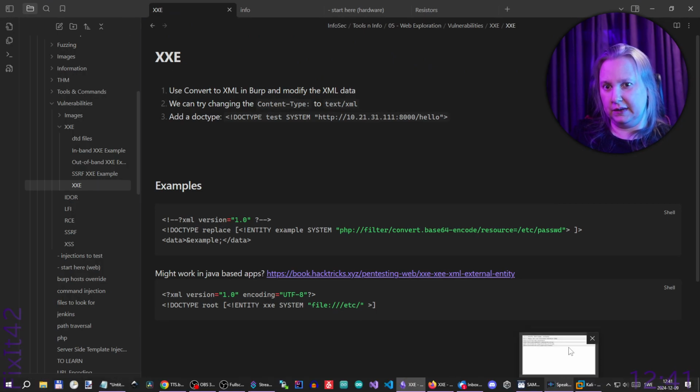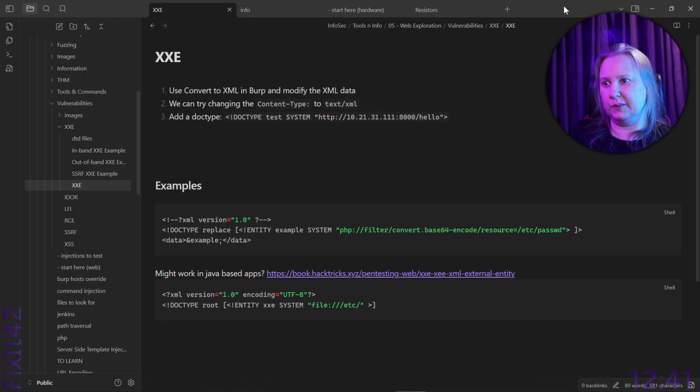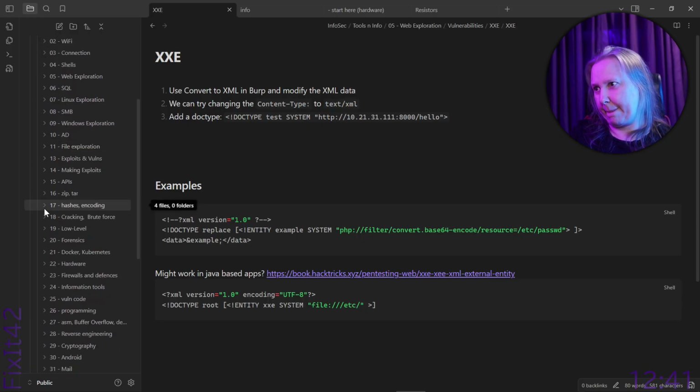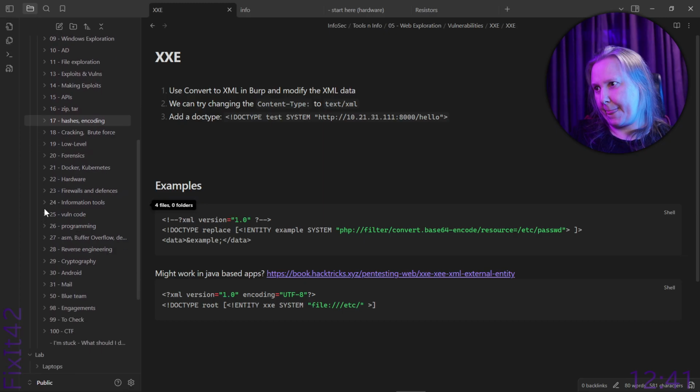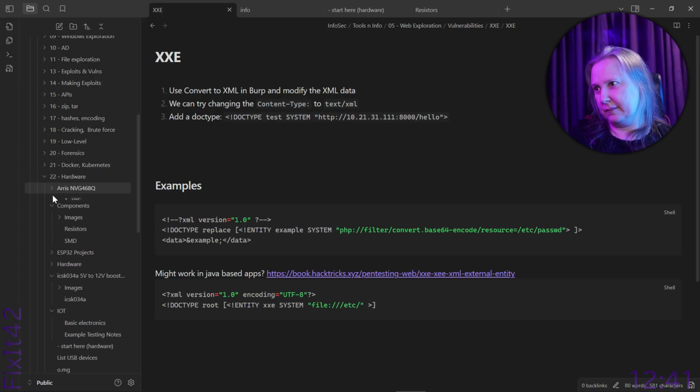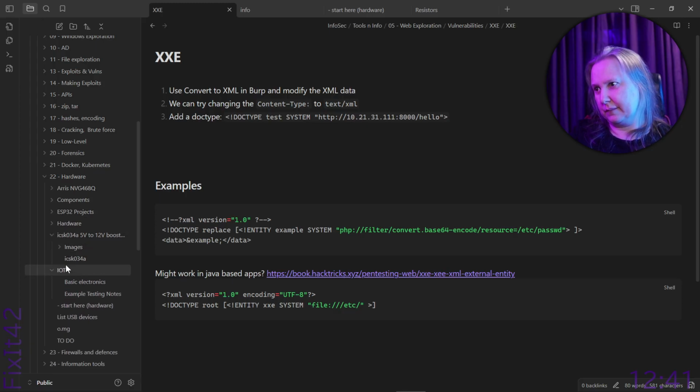So it's time for me to read someone, but first let's just hop to the same page. Hardware. And my god. Start here.